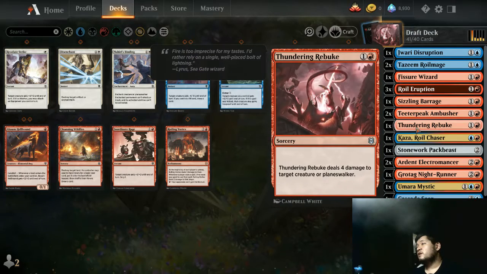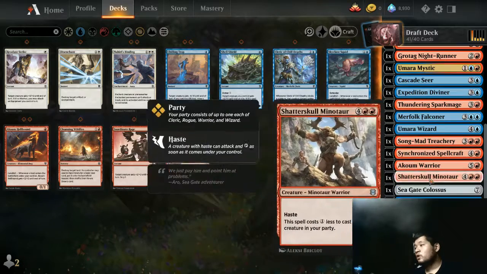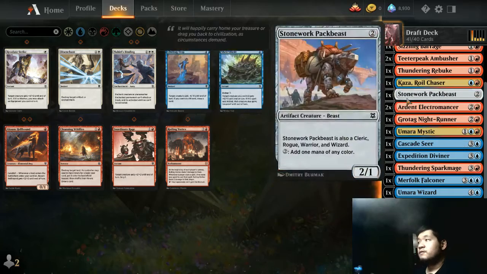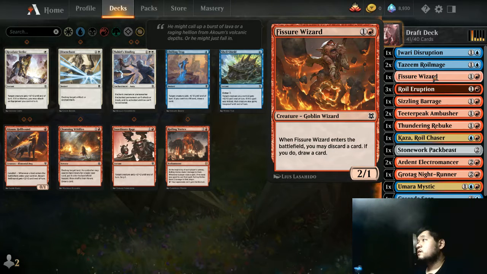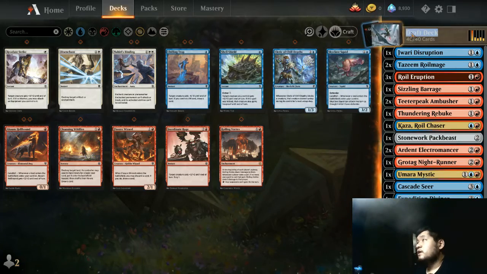I might cut the Inordinate Rage and actually doing quite well, all things considered. Seagate Colossus is really gonna be there as our one big top end. Shatterskull Minotaur, plausible to cut, but it's quite big. It's a big boy. Keep the Electromancers. Oh wow, decisions. I might just cut the Fisher Wizard. It's probably the weakest of the bunch. So there we go. We got... So we got an Izzet Wizard party.